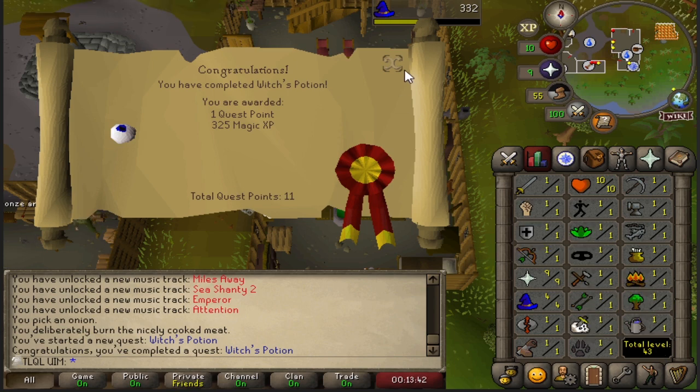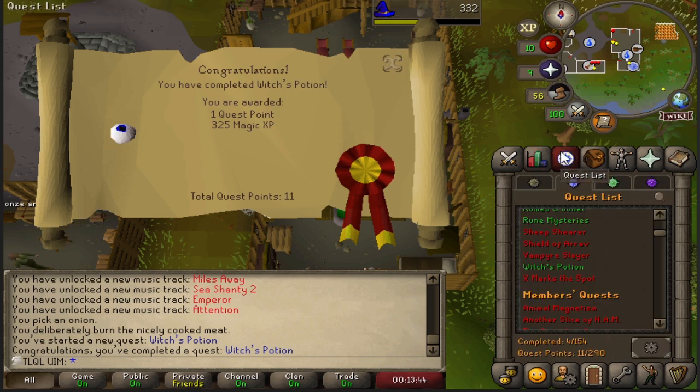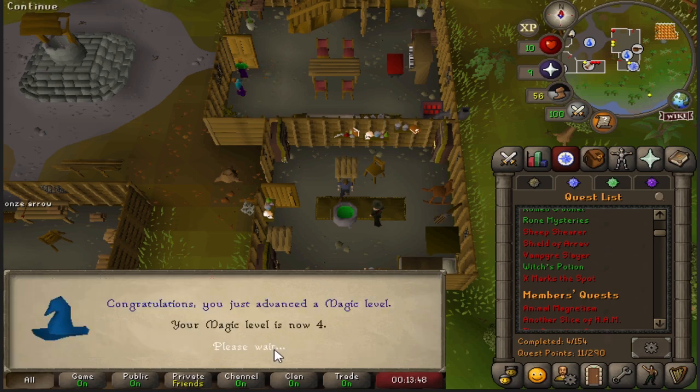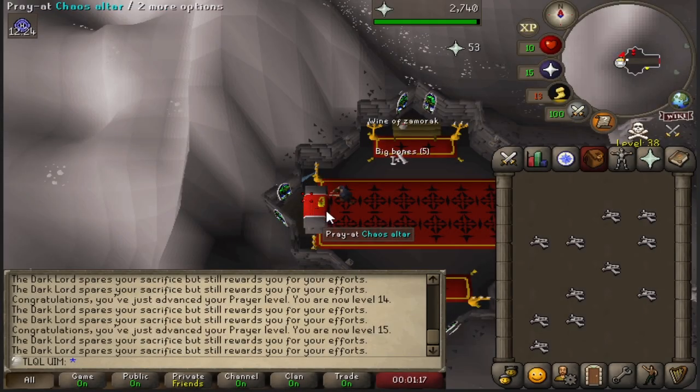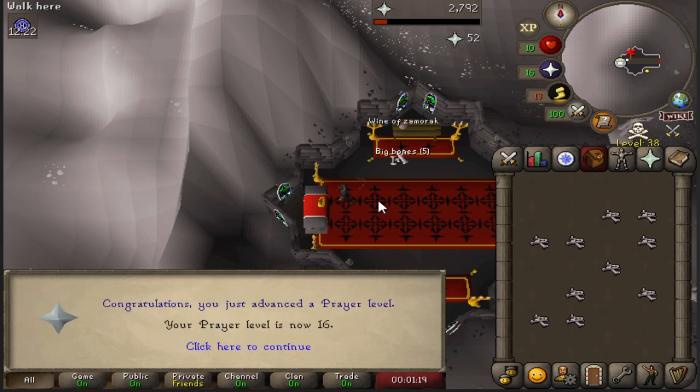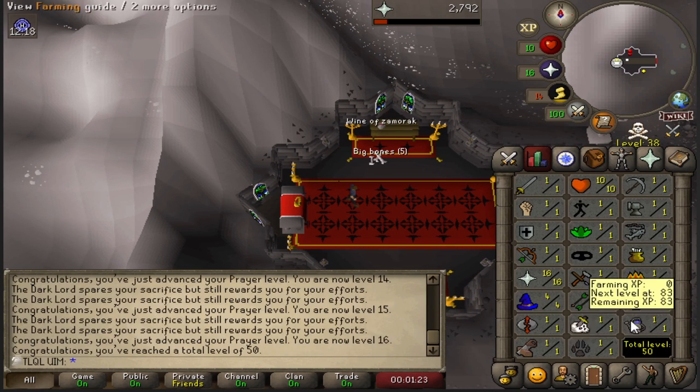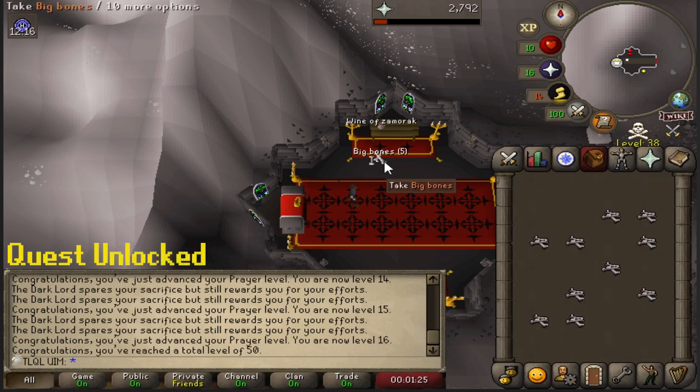So my next quest gets unlocked in 7 levels. For the remaining 7 levels, I am headed back to the wilderness. Went ahead and grabbed a full inventory of bones from the boneyard and got up to level 16 prayer, which is a total level of 50, unlocking the 5th quest on the account.